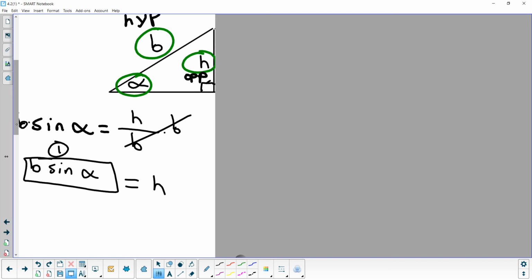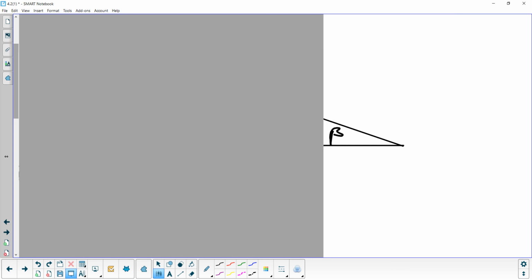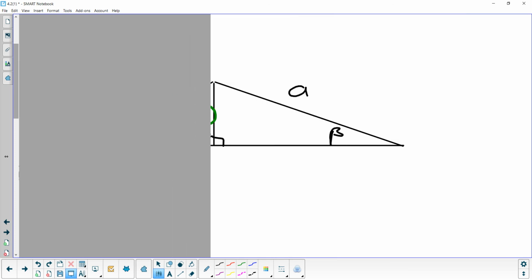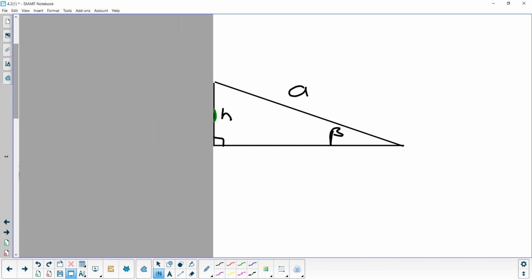All right, so any questions on that formula in box 1? All right, so now let's cover the left side, and let's do the same thing again. Okay, I'm going to put the H right there again. It's the same H we had before. And I again want to write a formula for H, except this time I want to use the information on the side that I'm circling here.